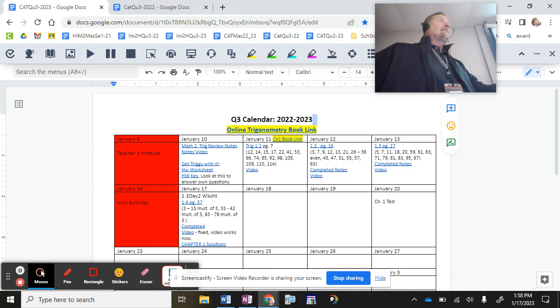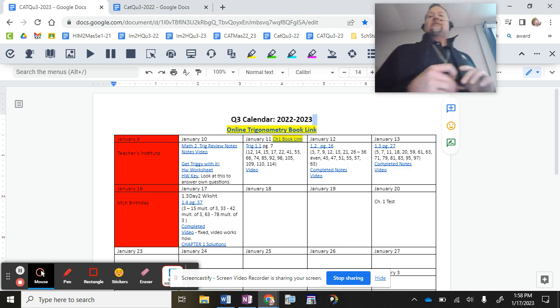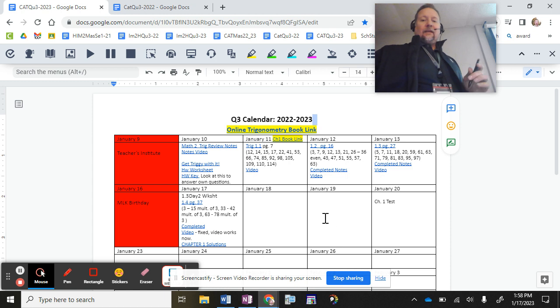Okay. So on the back of that worksheet, there's that assignment. I want you to do it on that back. By the way, what does it mean? 3 through 15, mult of 3, or multiples of 3. So what do you do after number 3? 6, and then what? 9, and then what? 12, and then what? 15, and it does that in the next section, and in the next section. So it's just a way to get a few examples of each kind from each section. Okay, so that's what mult of 3 means, so we don't mess that up.